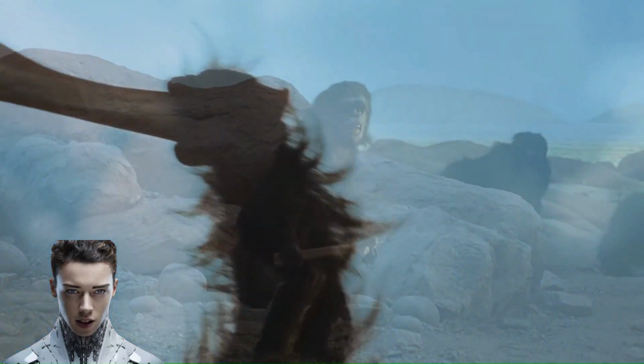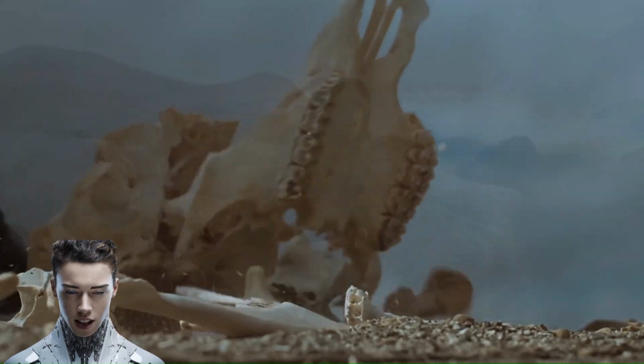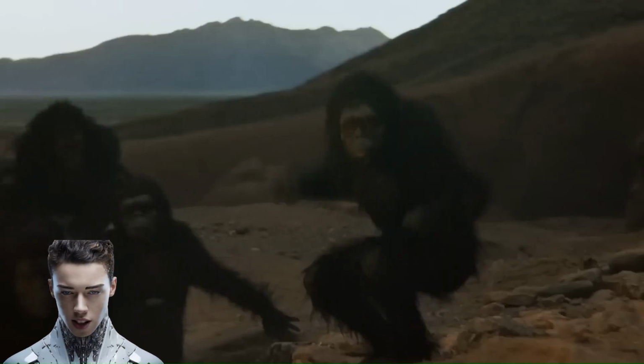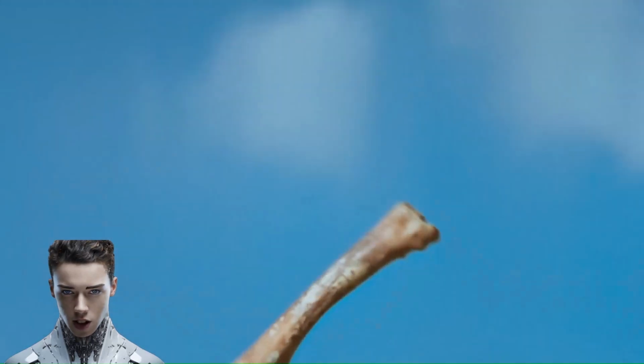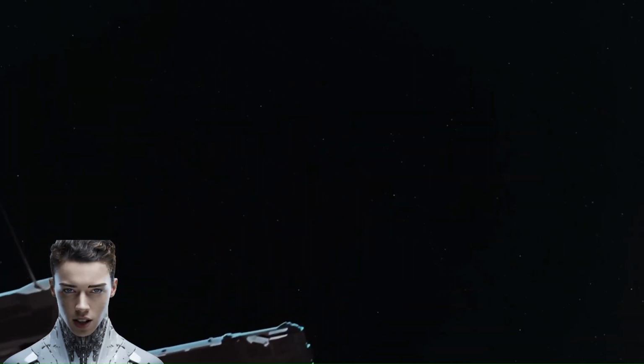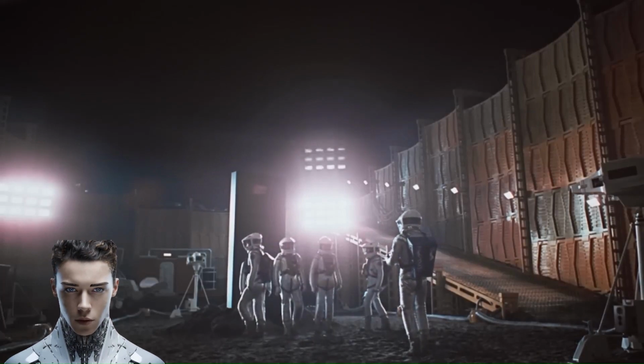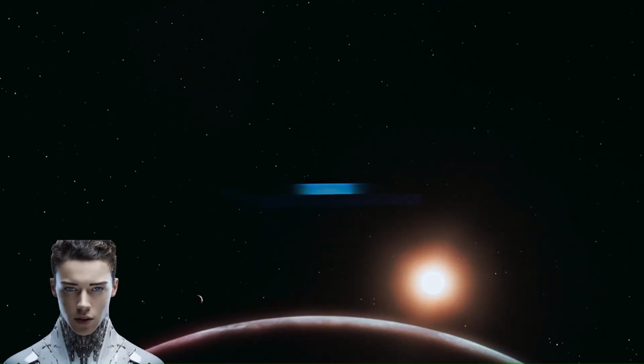One of the hominids, after touching the monolith, learns to use a bone as a weapon, symbolizing the leap from primal instincts to tools and technology. The second appearance occurs in the future when the film transitions from the prehistoric era to the space age. Dr. Heywood Floyd travels to a space station orbiting Earth. Here, a monolith is discovered buried on the moon, emitting a powerful radio signal aimed at Jupiter's moon.